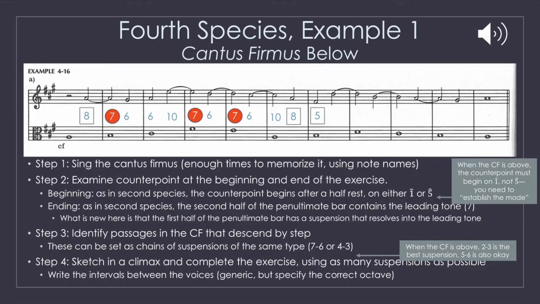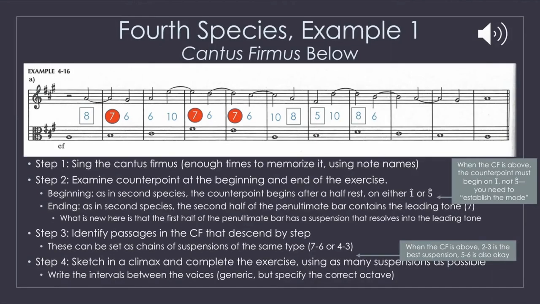B in the cantus firmus, F sharp in the counterpoint, so that's a fifth. The counterpoint jumps up to D, which is the 10th, and then that 10th is tied over, but again this is not a suspension, that's actually an octave, so it can go wherever it wants, and it jumps down to a 6th, B. Now we set up the chain of suspensions that take us to the end of the piece.